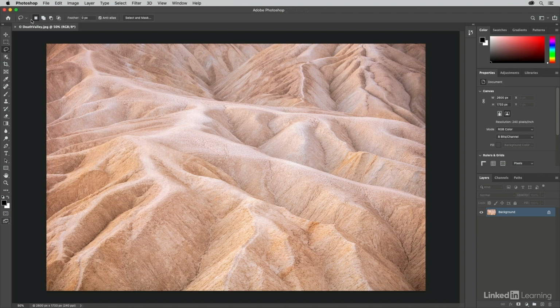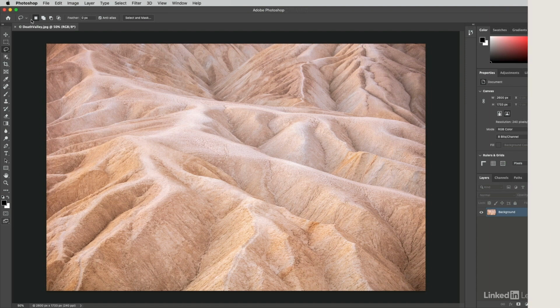So as you can see, the way that tools are set up and how you access them is very flexible in Photoshop. Don't worry about learning all the shortcuts to all the tools right away. You'll learn the ones that you need, and soon enough, it'll be second nature to just use your keyboard shortcuts to select your tools much more quickly and efficiently in Photoshop.